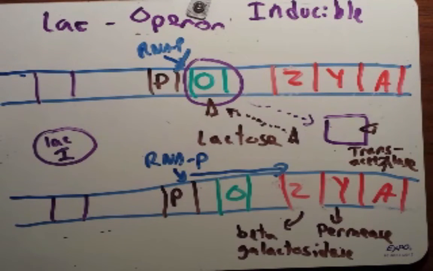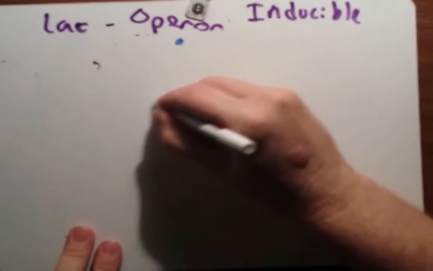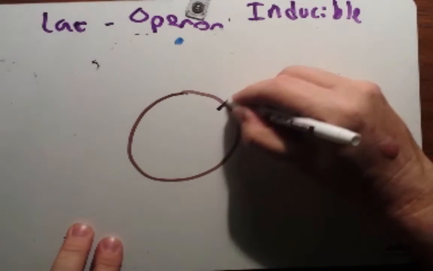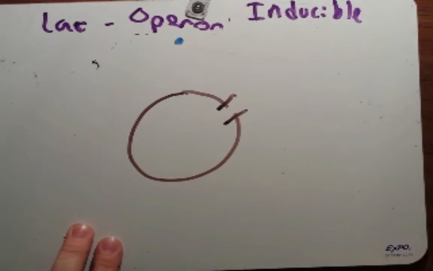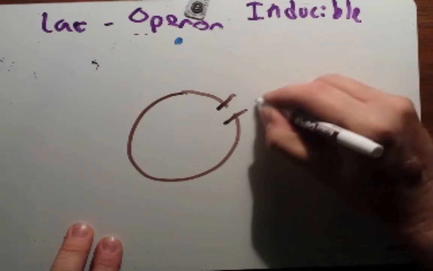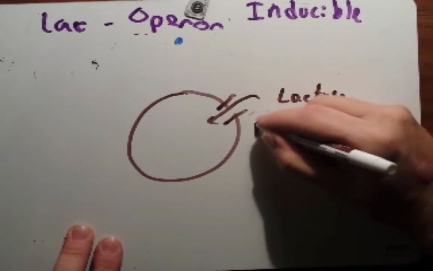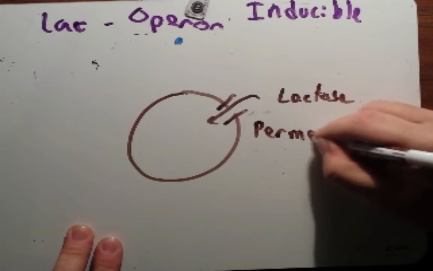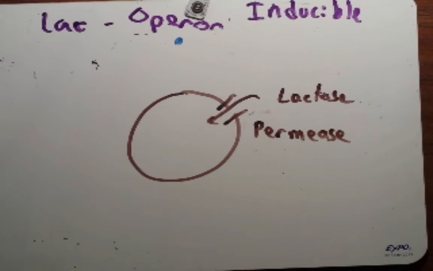Okay, I'm going to erase this real quick here because I want to pose a problem that the cell encounters. And it's involving this gene right here, permease. Remember I said you have your E. coli here, and the way that E. coli gets lactose into the cell is using this permease. That seems like a great system.